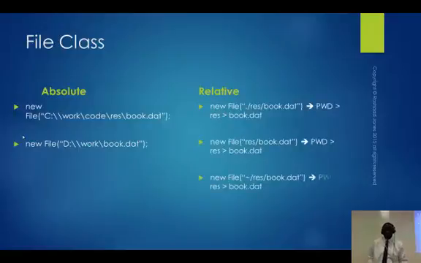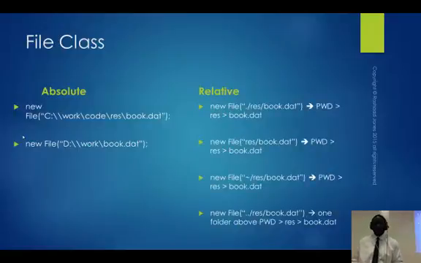So relative file names are better, and here are several examples. This is where we say find the file relative to where the program is running. So where our .class file is, find the file relative to that. In the first case, what we're saying is find from the PWD, which stands for present working directory. This is where my current .class file is. From this current directory, go to what we call the resource folder. Go to the resource folder and find book.dat. The second and the third examples do the same thing. There are just different ways of doing it. Okay.